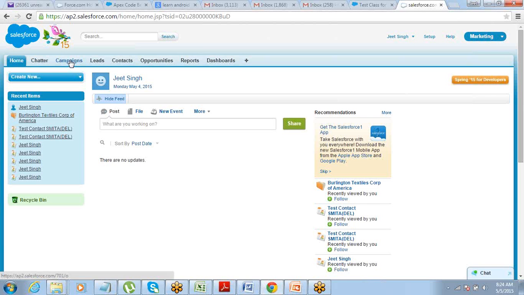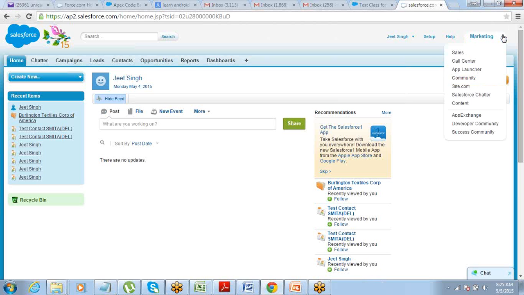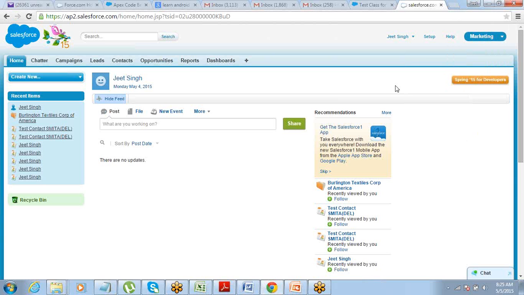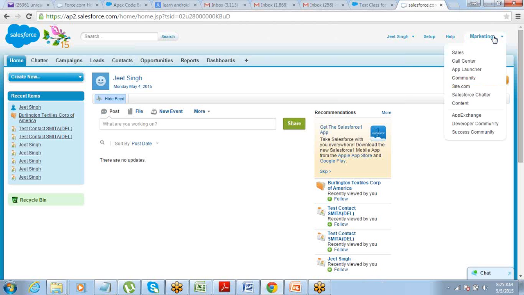Like this campaigns tab and the one that you saw on the sales app, that's the same. There's no difference. This leads tab and that leads tab are the same. So in the backend there is just one table. It's not that for different apps there are different tables in the backend. No, that's not there. So this app is also more of a user interface, the UI part. With the change of app, the UI changes, but the database remains the same. So the app is a component of the view layer, not the model.